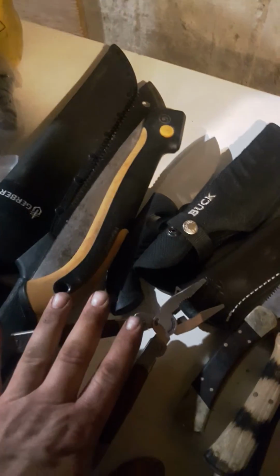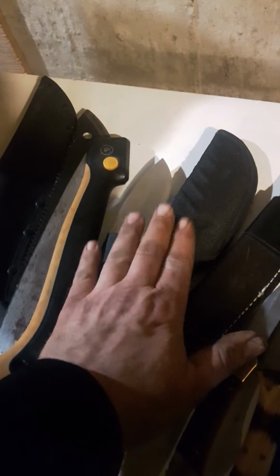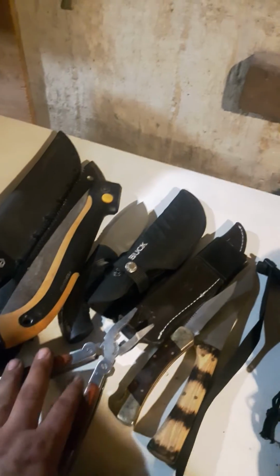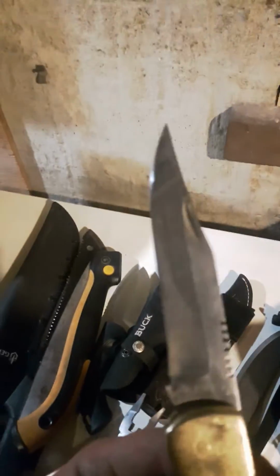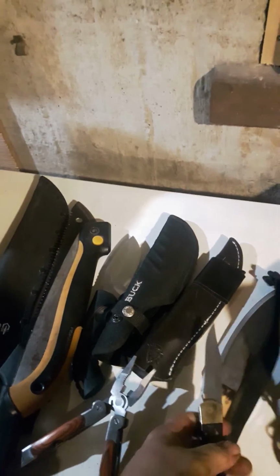That being said, I have beat all these tools up fairly well, except for, as I say, these two blades. They only get used for specific purposes, because I'm going to be honest with you, I hate sharpening stuff. But like the multi-tool, it's on my hip every day, along with this, I really don't know. If anyone knows what company this is, I'm not sure, but it is a great knife.